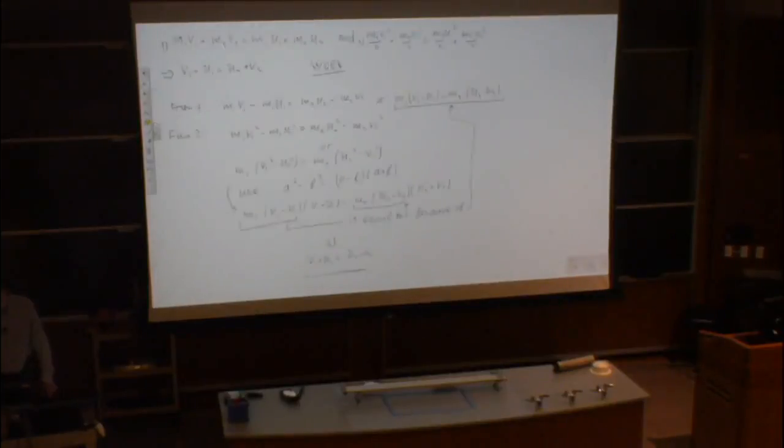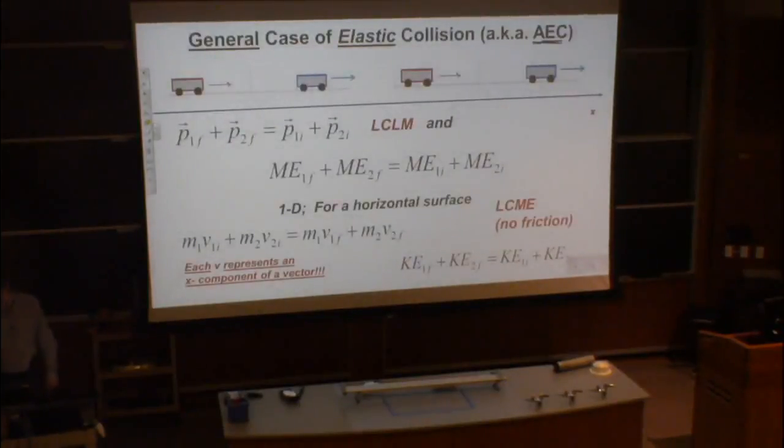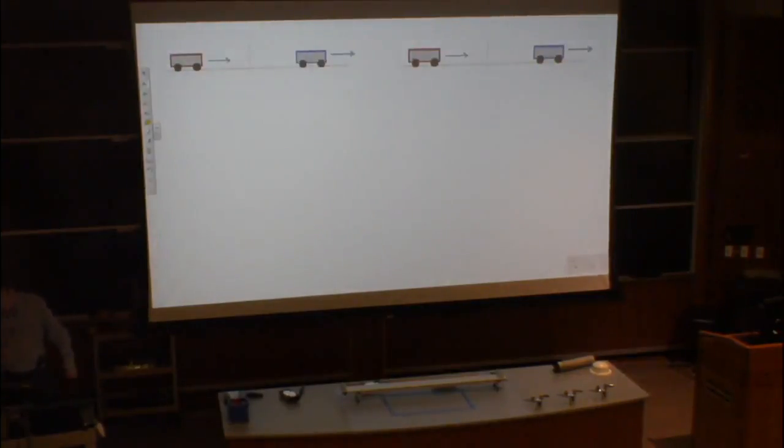And in general, energy is supposed to change because of the internal friction. But if we neglect it, we actually can apply a second law in addition to the law of conservation of linear momentum. We can write the law of conservation of mechanical energy with no friction. And now we have two equations. If we have two equations, that means in mathematics we can solve for two unknowns. And this is a purely mathematical thing. So I'm going to do it once.